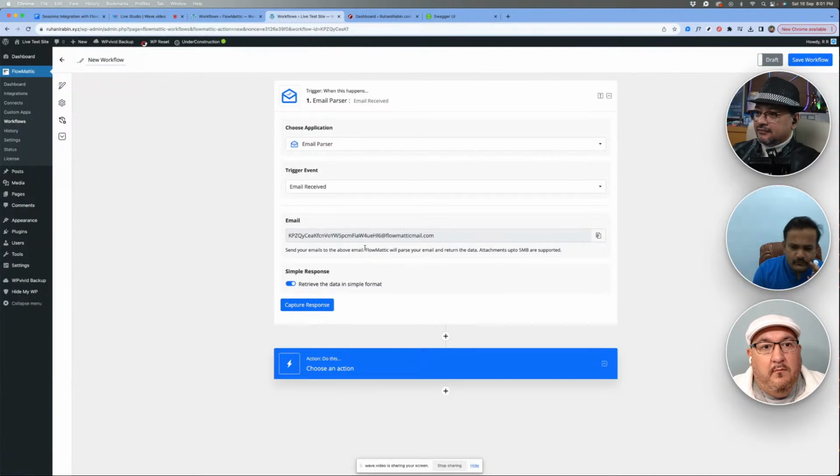Ronnie, can I pause the screen share so I can send an email? Oh yeah, sure. There you go. Okay. Should I go ahead and send an email? You want to send an email to me? No, no. I will send an email to the email parser. Oh, okay. Yeah, your screen is hidden. Okay, just a second. Let me compose an email.